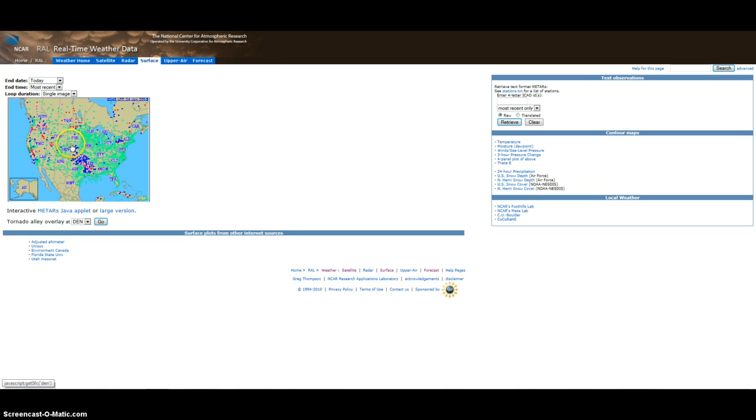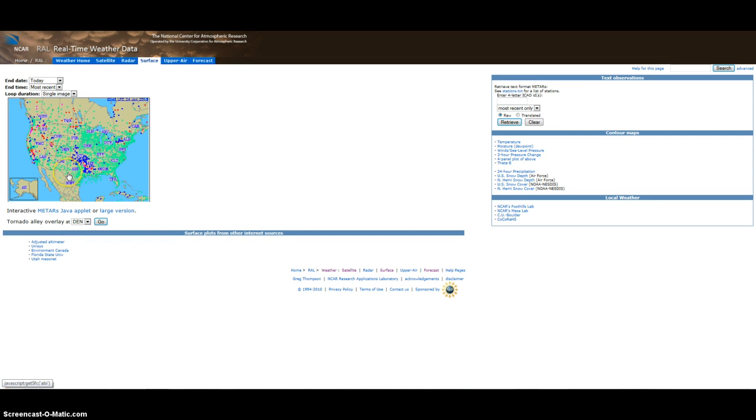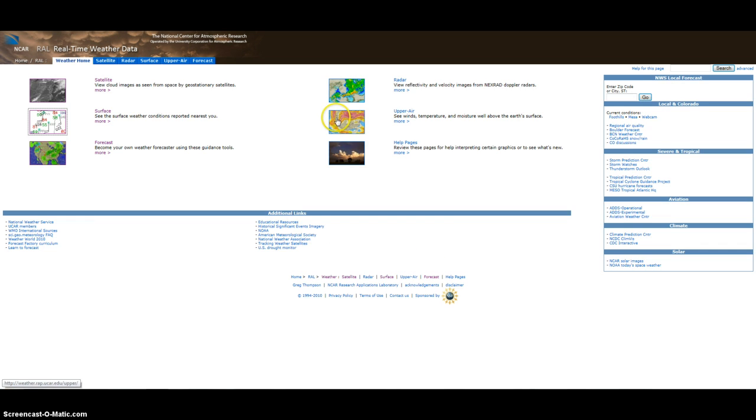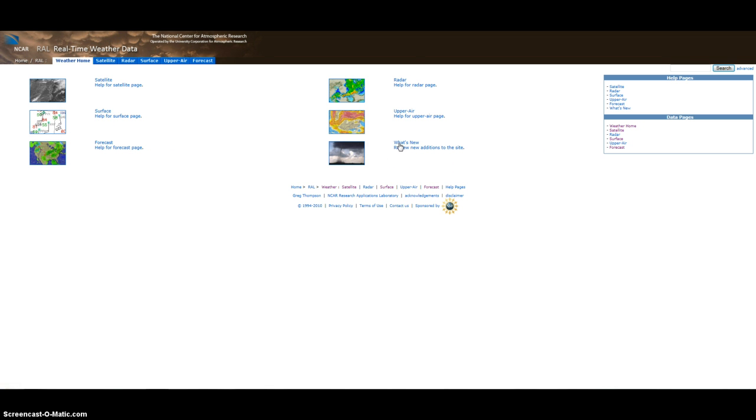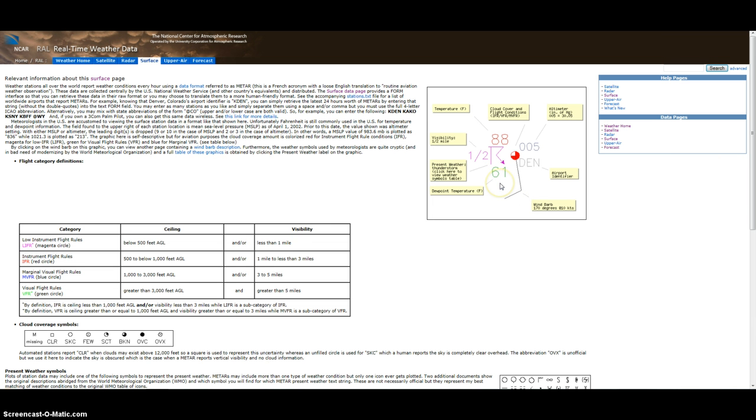If you want to look at a bunch of station models, here's another way you can get to them, and it shows all of them in the Midwest, or you can choose whichever region you're looking for. Now the whole purpose of why I wanted to get on here is that, let me go back to their main page, it has what's called help pages. Under the help pages, it'll help you read any one of these maps. So it's another resource to help you look at weather maps and understand them. If you click on the surface one, it gives you a surface observation, and it tells you all the details that you need to know about, why it's colored, why it's not, all that kind of stuff. So it's kind of nice.